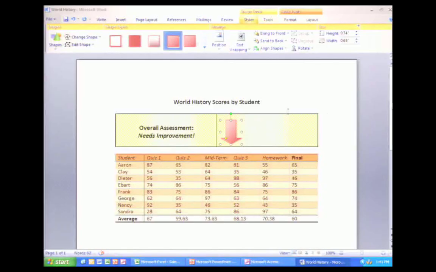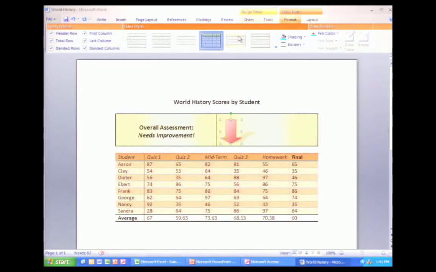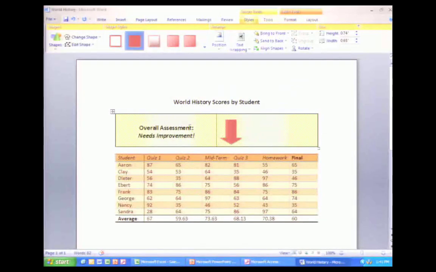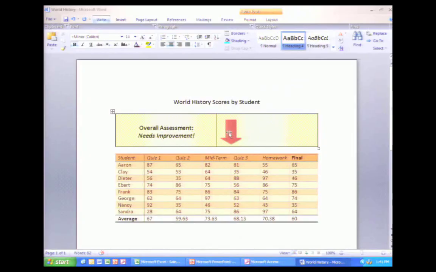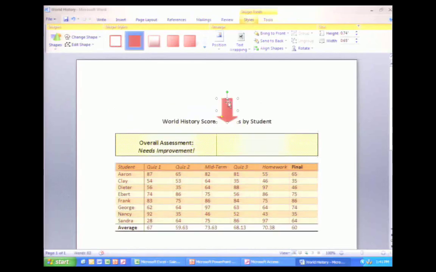As you can see, both sets of contextual tabs are now available. I have the shape tools, and I have the table tools available, and I can use either one. I can still use this gallery. I can switch over here and change the formatting of the table, or I can change the shading of it. Go back here and change this. If I click over here to bring the arrow out of range, the shape tools are no longer there. If I click there, they come back. If I were to move this shape out of the table, then the table tools go away. So it's a pretty simple model.